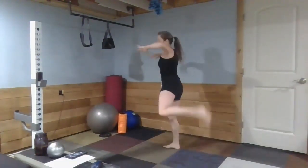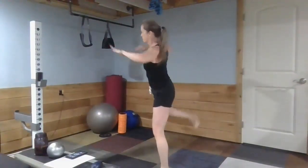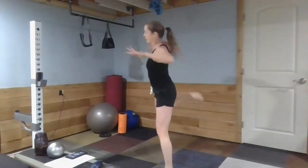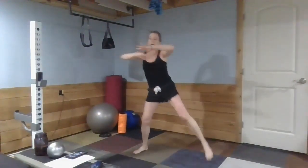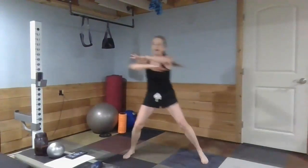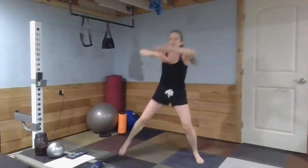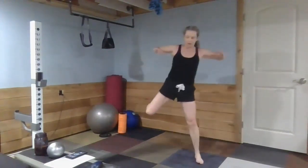Elbows are up there at shoulder level. So to my kick, hip to heel. I'm also trying to pull those elbows back as close as I can get them across my upper back. And notice again, I'm stepping out to the side. I'm not just waddling side to side. I'm actually reach and reach.